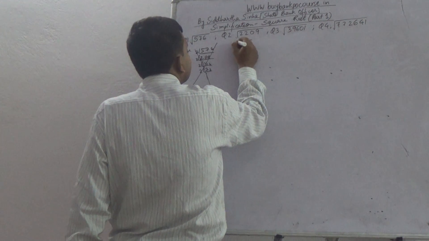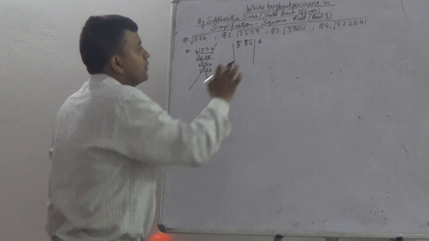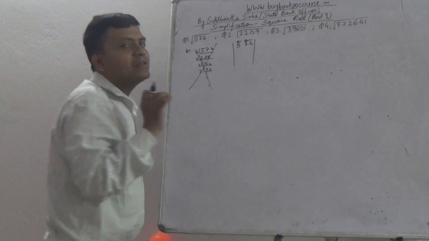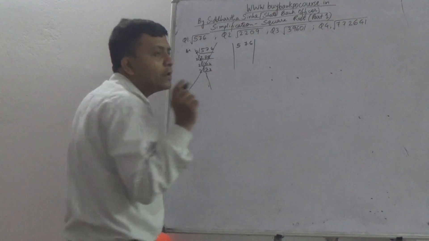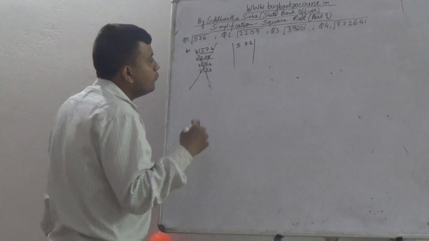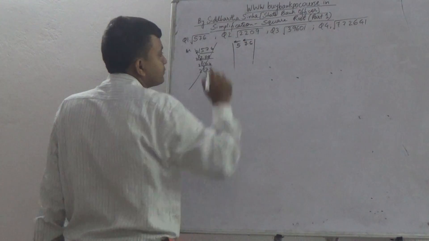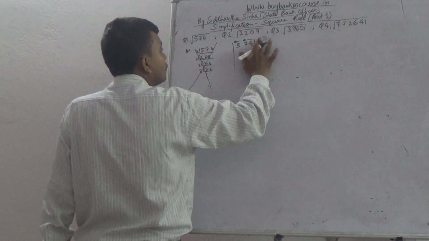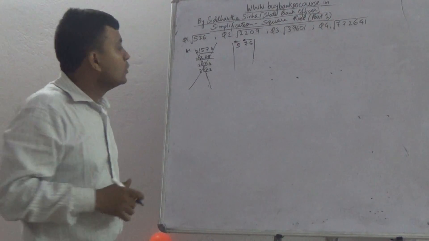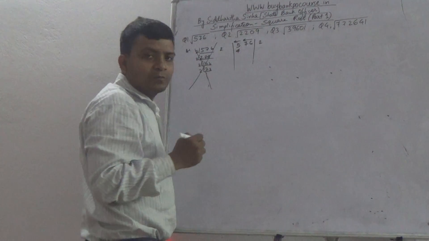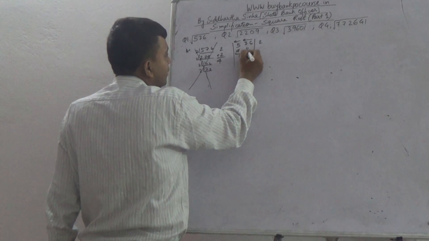For 576, we draw 2 lines and make a pair of 2 digits from left to right. So we have pairs: 5 and 76. Now we look at the number 5 — which perfect square is it close to? 2 squared is 4, so the first digit is 2. Put 2 here, then double it to get 4. Subtract: 5 minus 4 leaves us with 1, bringing down 76 to get 176.